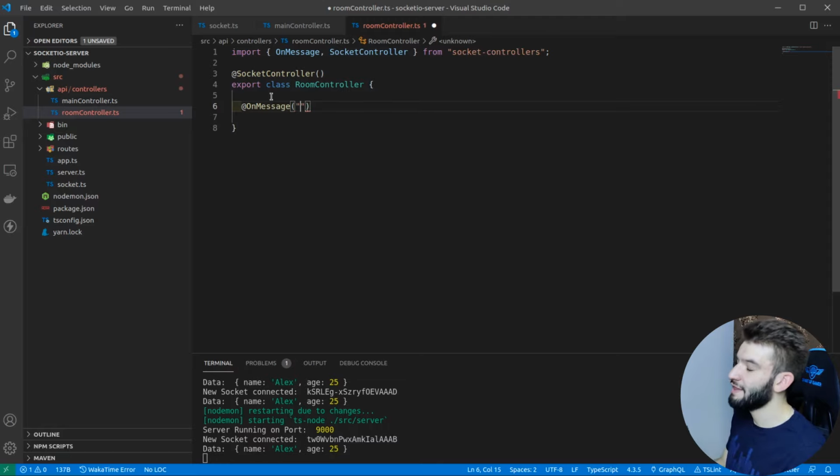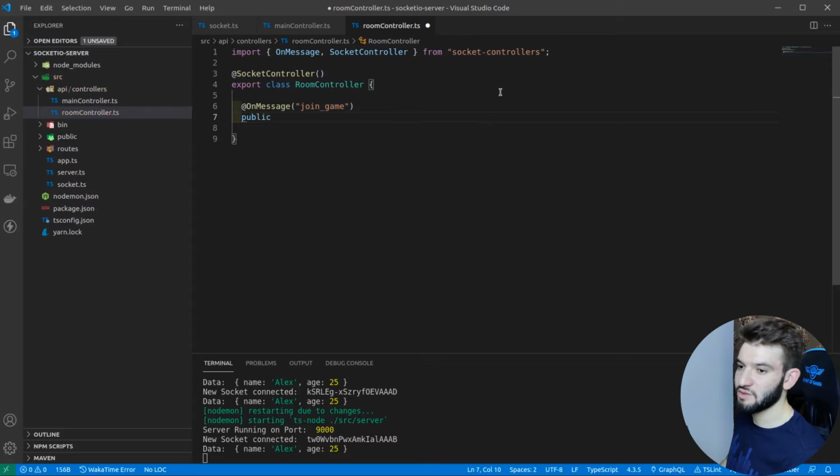You pass in here the event's name that you need the listener to be listening for, which is the method we're going to be having right now. For this one, I'm going to have join_game. And you see me here using the underscore naming convention, because that's what Socket.io follows, and that's what I like to follow. It depends on the library and how we use it. And that's good because those are unique names, and separating those using underscores is better than using spaces. So we are overall good to go.